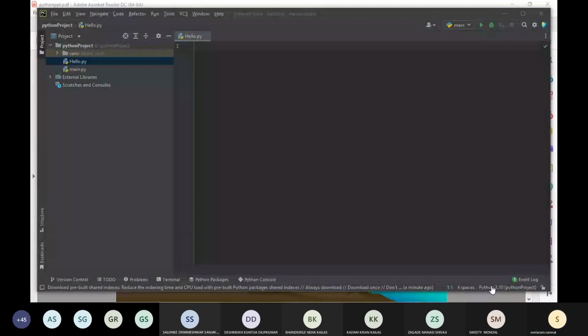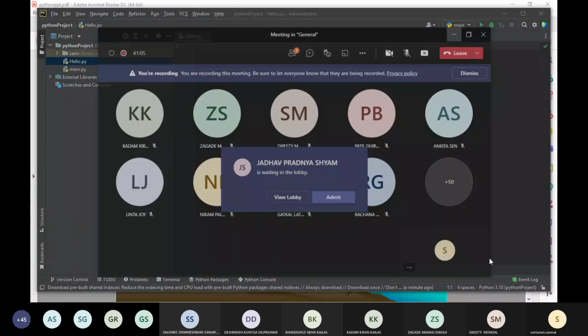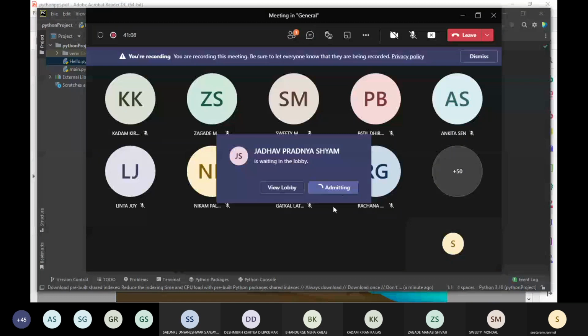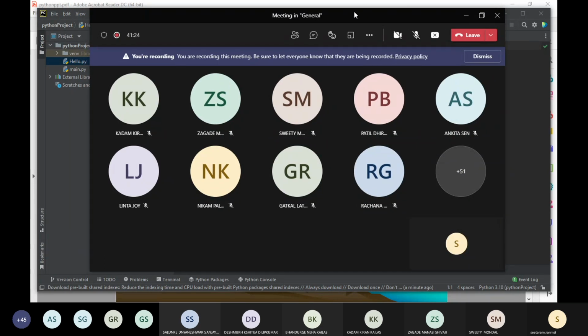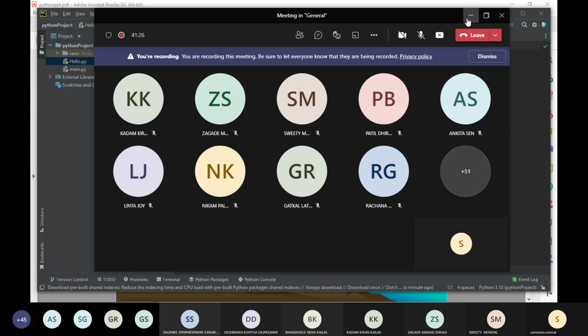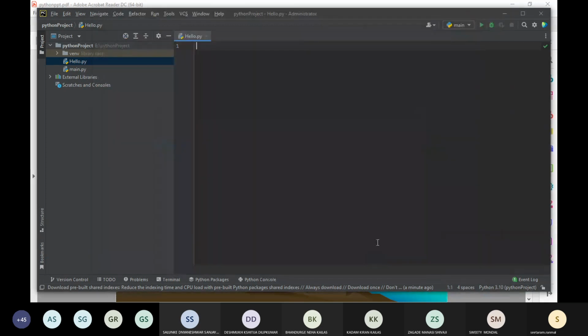Okay, now you will have one file. Some observations are important.